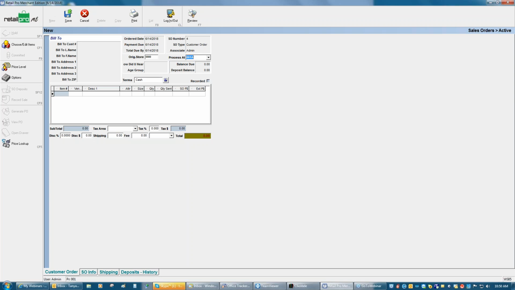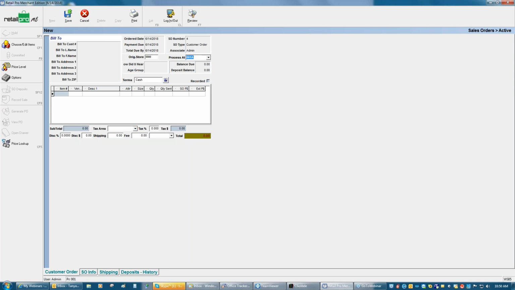Keep in mind that whoever the process at store is the store that's going to get credit for the sale. So even though you may have started that sales order and spent a good hour with that customer finding the right item that they're looking for and placing the order, because they want to pick it up at your other store and the process at gets changed, when they record the sale, one, you need to make sure that the buyer orders it for that store and it gets shipped or transferred to that store, but that store is going to get the sales credit for it.